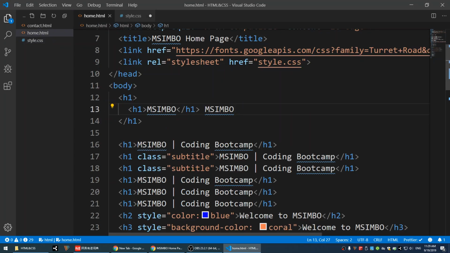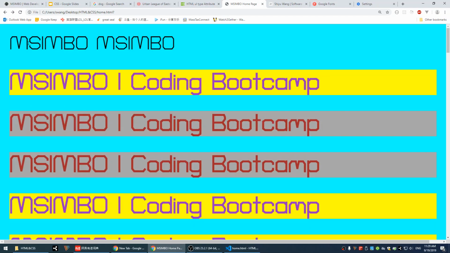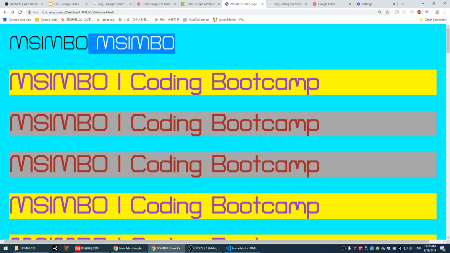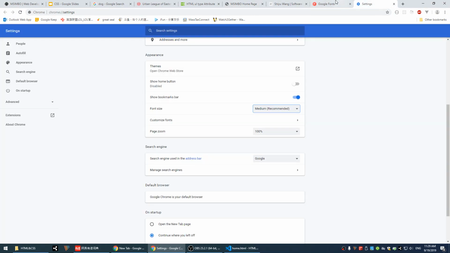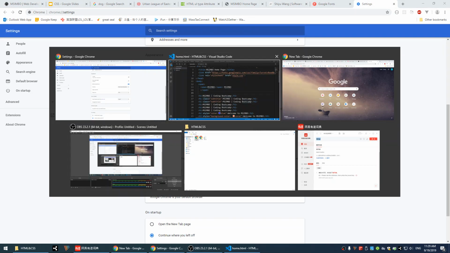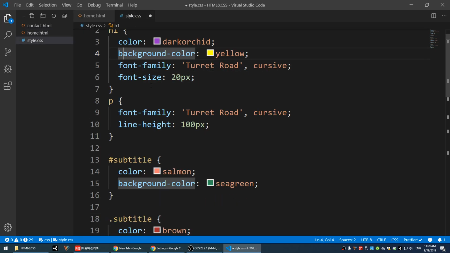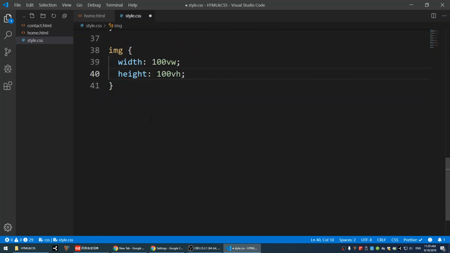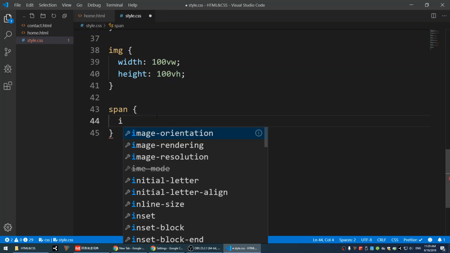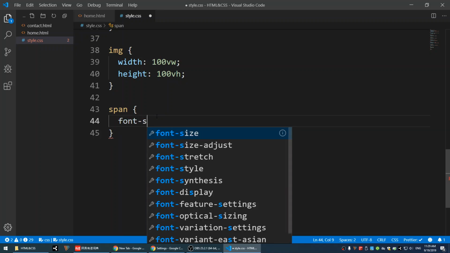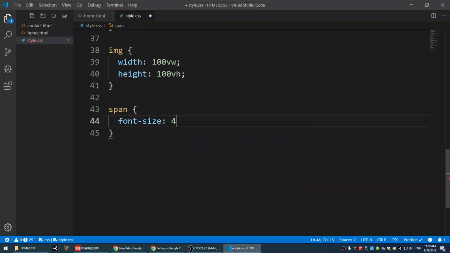I changed that into a span, which doesn't have any default setting on it. I target the span in the CSS. Span is just a normal inline element that doesn't give any style. For the span, make the font size equal to 40 pixels.